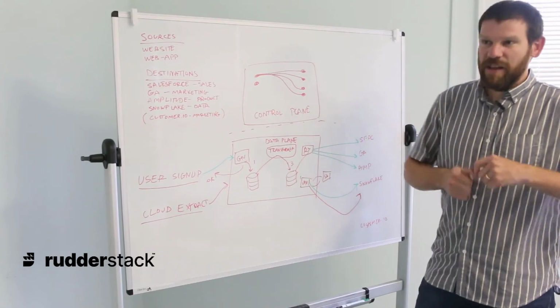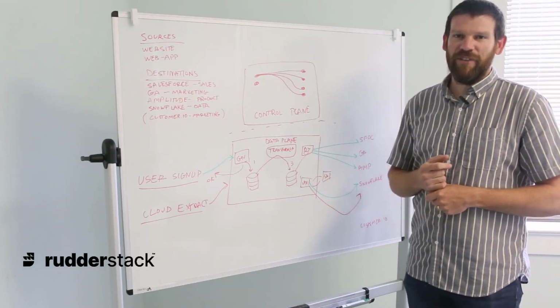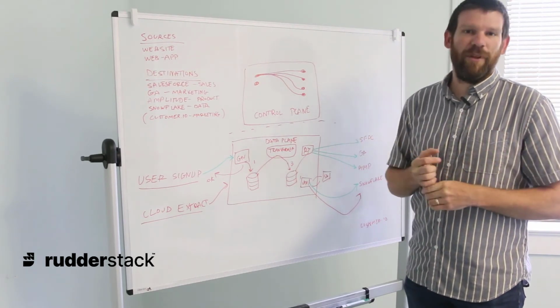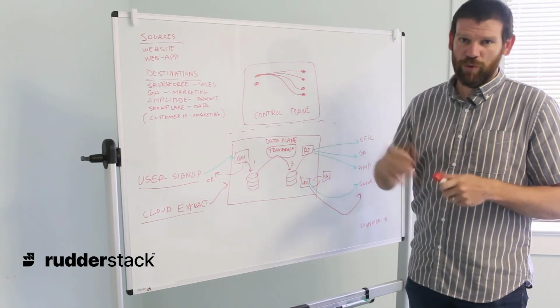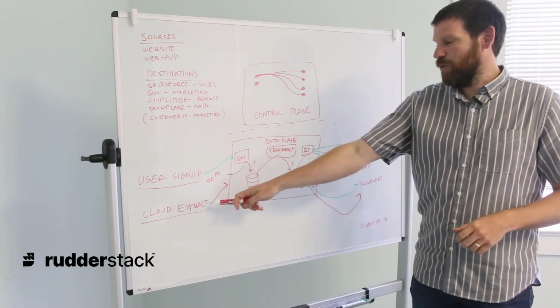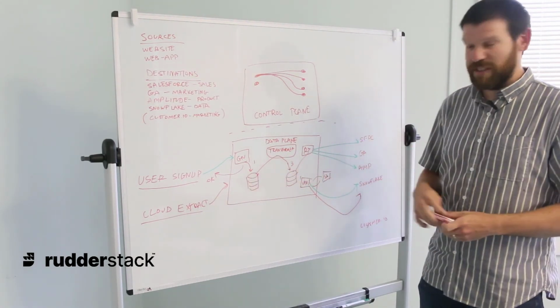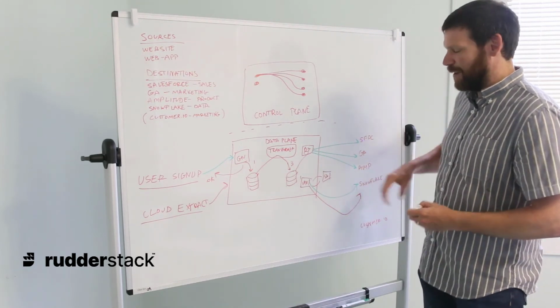So this could be conversation data from something like Intercom or Zendesk, transaction data from Stripe, or marketing data from something like Marketo or another upstream tool. So this is going to allow us to import that data through RudderStack and use our existing connections to send it into our warehouse and enrich that data that we have here.